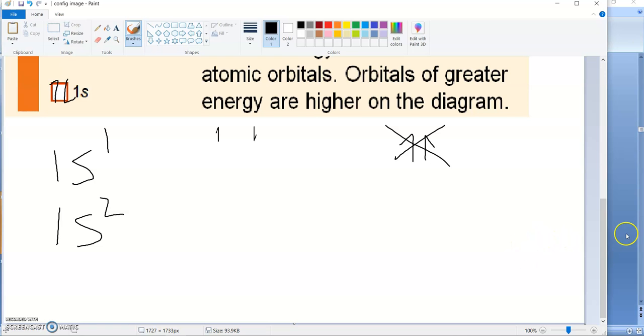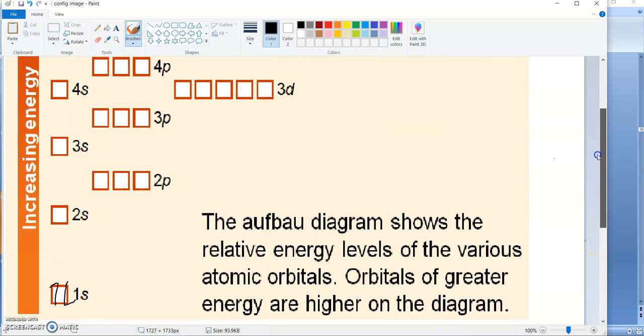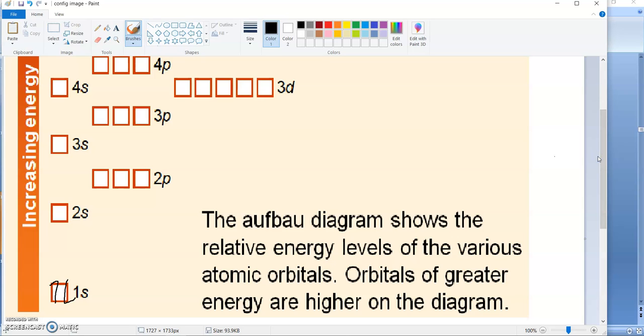So, let's move on and go to element number 3, which is lithium. Okay, now there's 3 electrons. We already know where the first 2 go. The first one goes here, the second one goes there. What about the third one? Notice we're aufbauing, we're building up, right? Where does the third electron go? Well, it would love to go here in level 1s. It's the lowest energy. It's lazy. But it's full. So now that third electron's got to go up here in 2s.